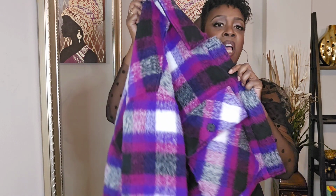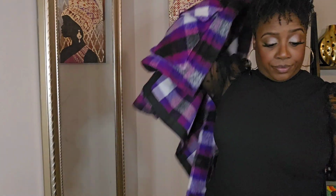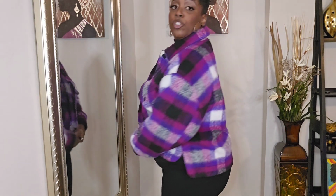All right, here is the next item that I was talking about. Isn't this thing gorgeous? Look at the colors. Like I said, this went perfectly with the pink of that turtleneck. And this is the jacket. The cropped jacket. It gives almost lumberjack, but a very feminine lumberjack. I guess they would maybe consider this a shacket, just a short version of one. Massive pockets, and you can also access the pockets from the side. There are big black buttons to button it down. I love the boxy fit of it. This thing is just so stinking cute.